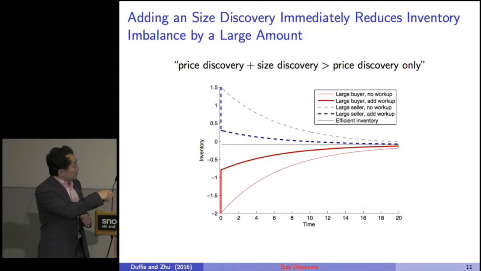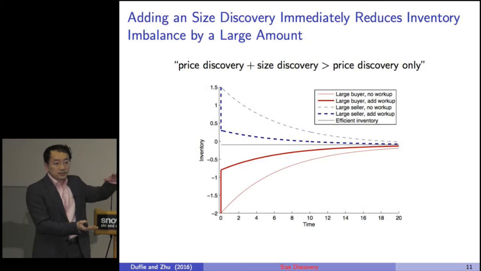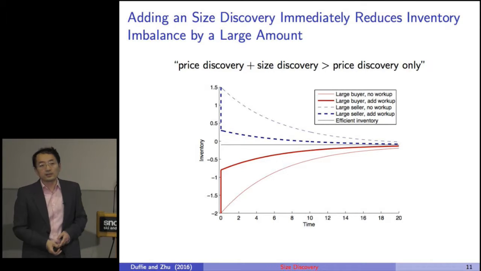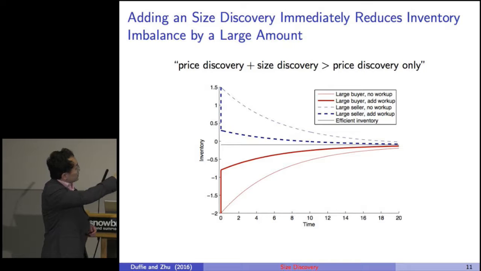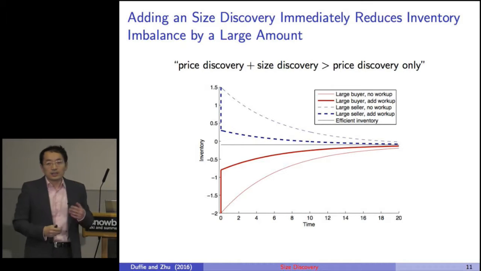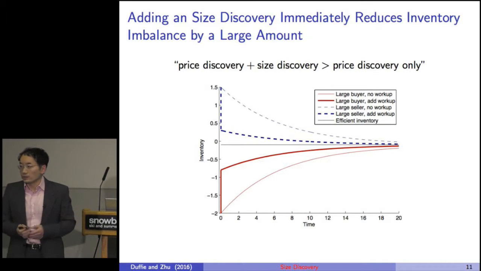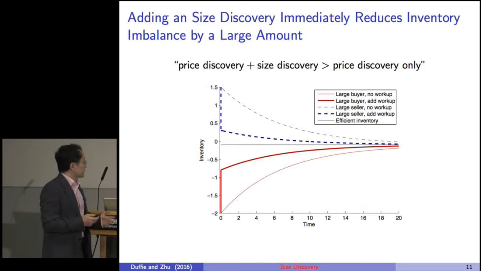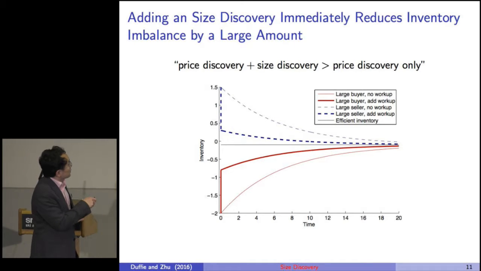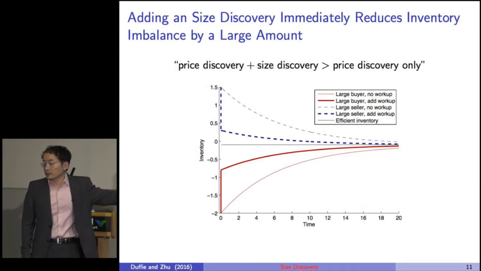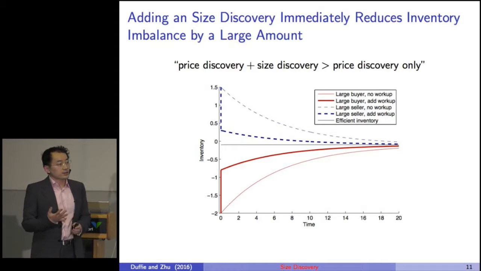So the two curves, the solid and thick curves, are much closer together, right? You can imagine that these two areas of white space are the amount of allocation efficiency that is improved by adding size discovery. Now that's the first point. The second point is that neither the seller nor the buyer would go all the way down to 0. This is due to a winner's curse problem.